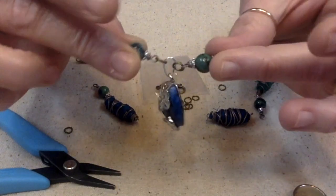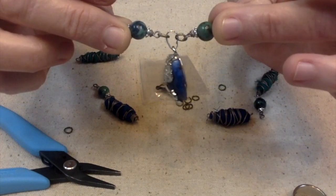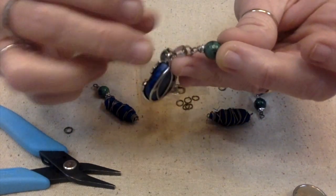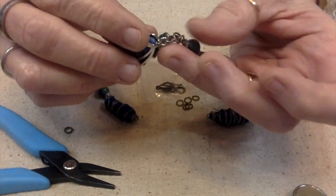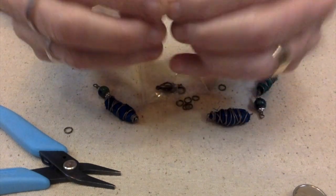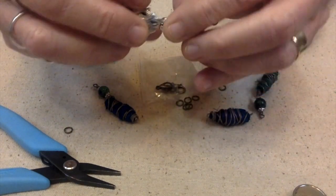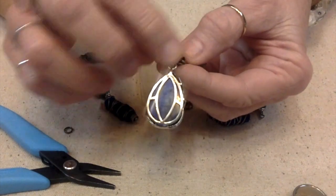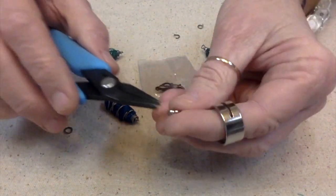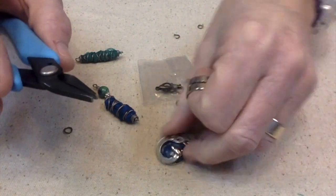Okay, that's not going to work. That's what I thought was going to happen. See how that's turning to the side? So, plan B. I think what I'm going to do, okay, I was going to remove that. Hang on a sec. All right, so I just removed that piece, and I thought it was soldered together. It's not, so I can actually use that for another piece.